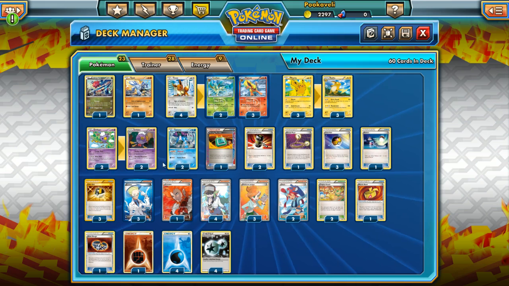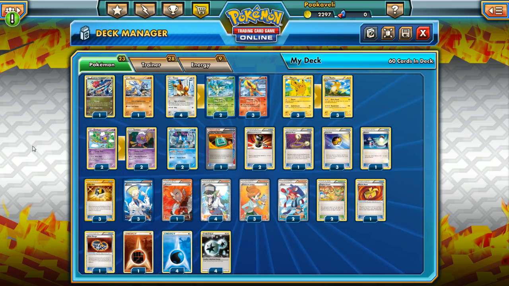Alright? So the overall idea of this deck is to try to counter most of the popular decks. Now, there are so many popular decks that it can become very difficult, but we're going to try with this deck. So we have Flareon, Leafeon, Raichu, Drifblim so far, and we have 3 Pokemon left to look at.